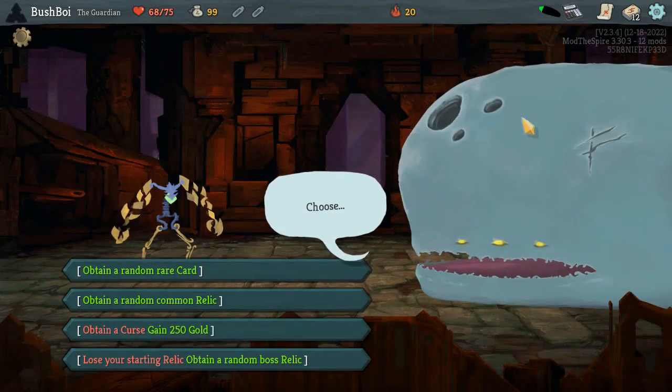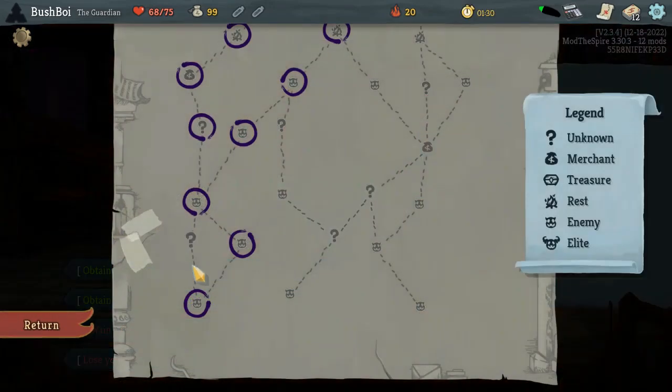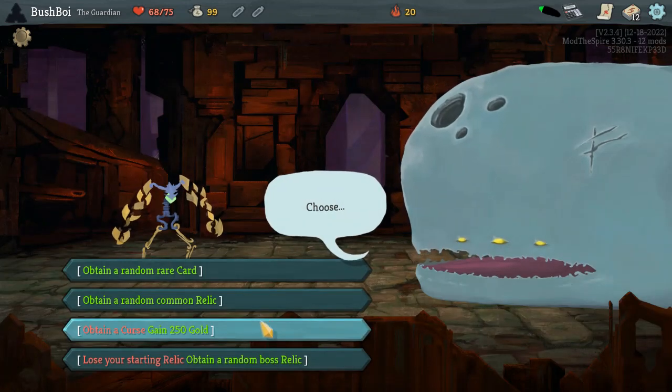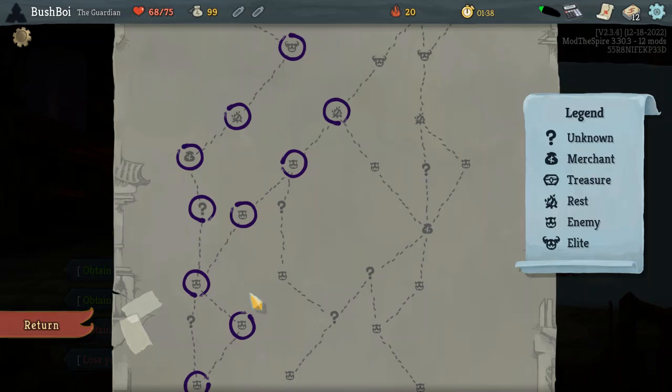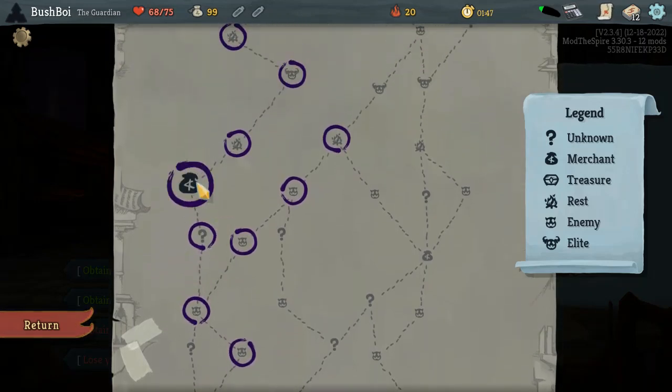Random rare seems a little bit too risky. Random common relic I think is really good. Obtain a curse for 250 gold is great if I'm going to go this left route. And we don't need to boss swap, so it's between these two. Most curses early are not too bad. The HP loss ones are the most punishing, regret and pain. So we could lose a bit of HP going this way with 250 gold.